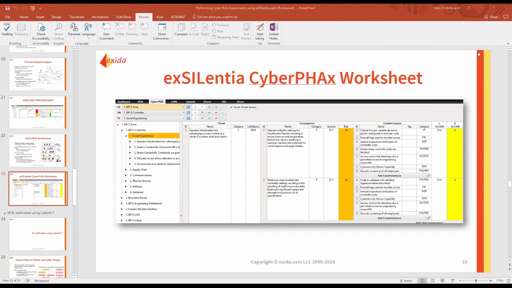And it was actually just like my process example where, in this case, the operator was blackmailed into sabotaging the process. In the safety case, the BPCS failed, but the consequences were the same. Essentially, if you have an operator purposefully raising pressure, doing something to a reactor, you might have vessel rupture and fatalities due to that.